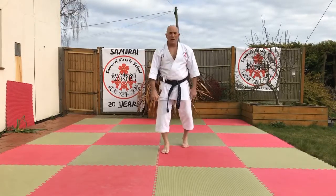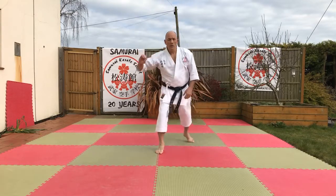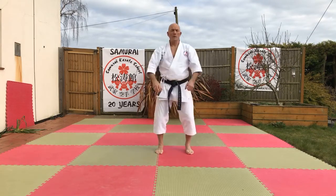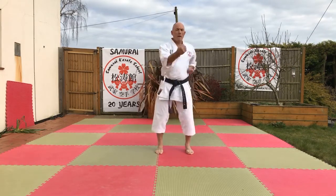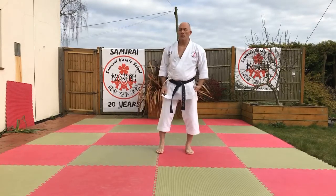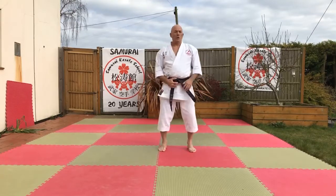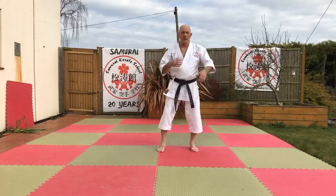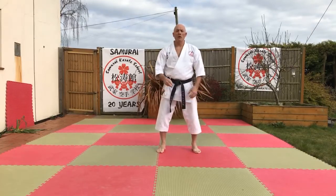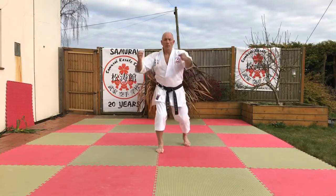So we want your left leg going backwards. Right hand, soto uke. Left hand, gyaku-zuki, sweeping up. Right hand, left hand. Right hand, left hand. Okay? Left leg. So prime the parts of your body that you want to move so we're halfway there, okay? So left leg back, right hand block. Two counts, ready? Ichi, ni, and up.